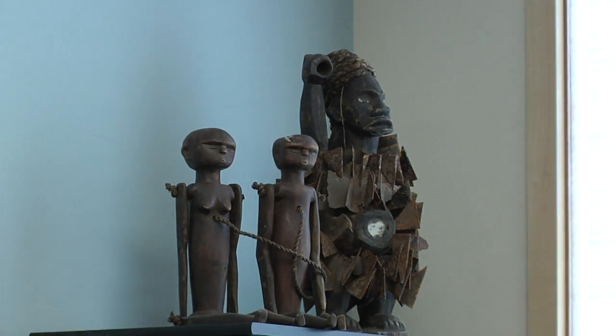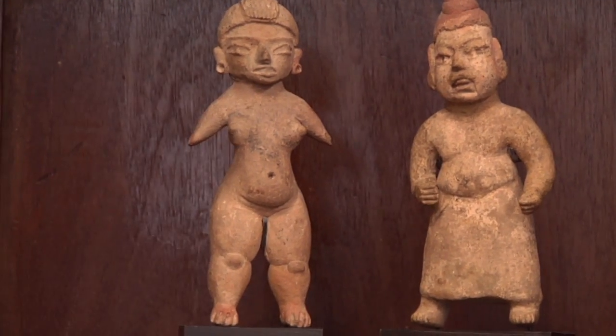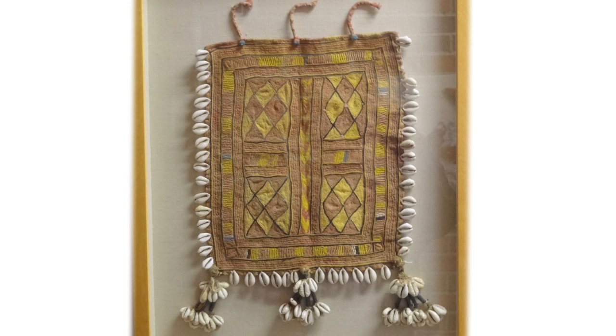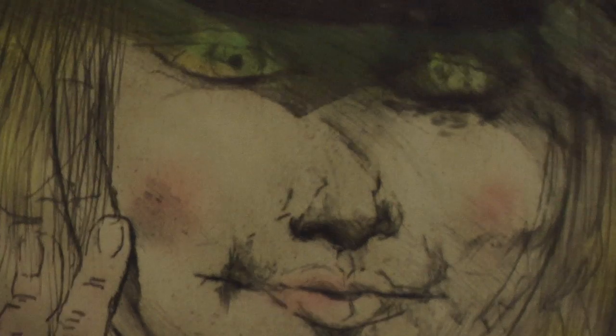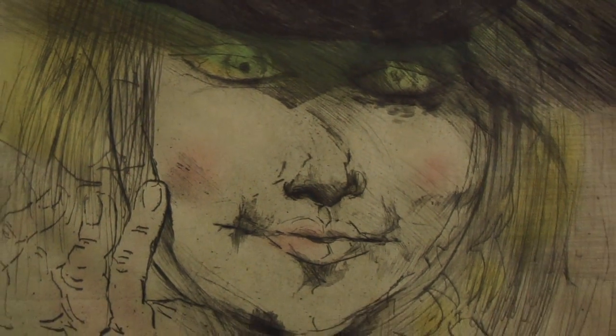What is the expanse of the collection? Just about everything. We go from African sculptures mainly to pre-Columbian ceramic pieces to a lot of prints, a lot of print works like Rauschenberg, Aymara textiles and weavings, African masks and Mexican masks, Lisansky prints, local great artists. I think we pretty much run the gamut there. I don't think we're leaving a whole lot out of art.